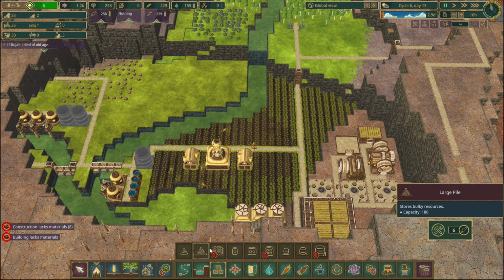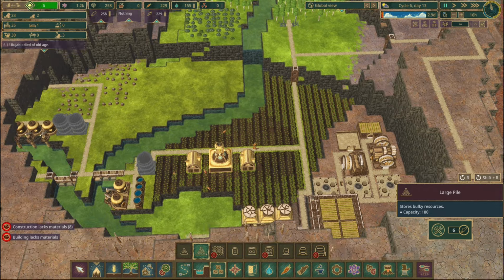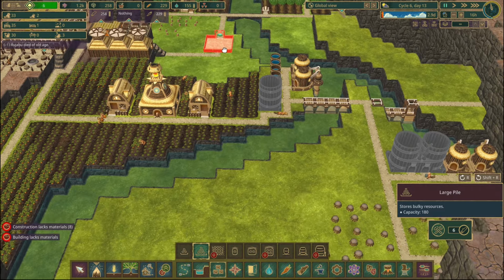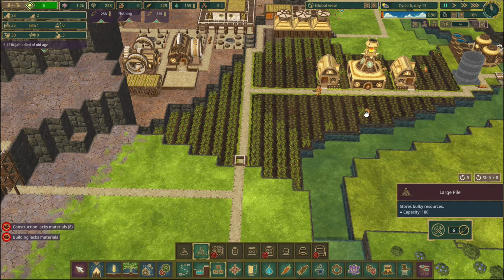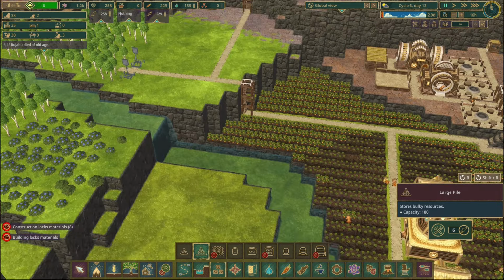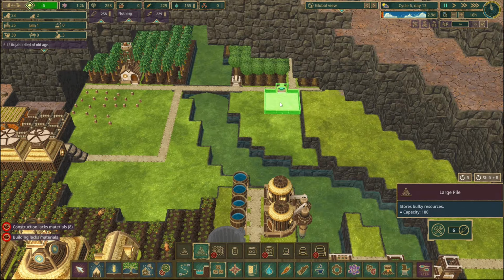I'm going to put in some more. We can't unlock that yet. We have the science for it, but we don't have the gears or planks or anything for it. So I'm going to come down here and put in more. I do want to get that.